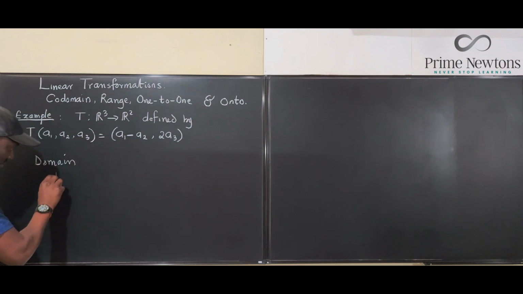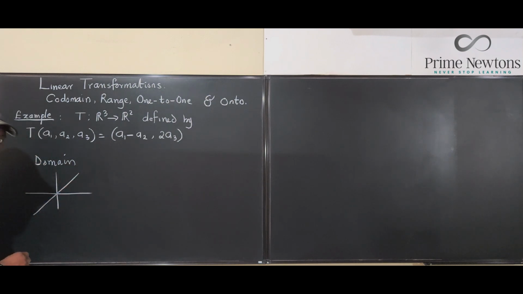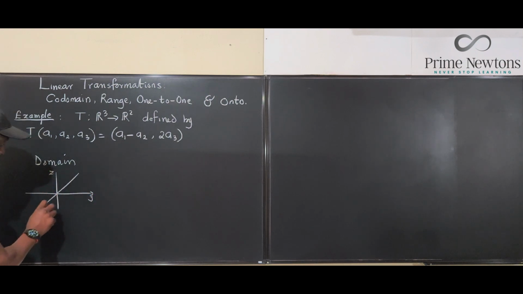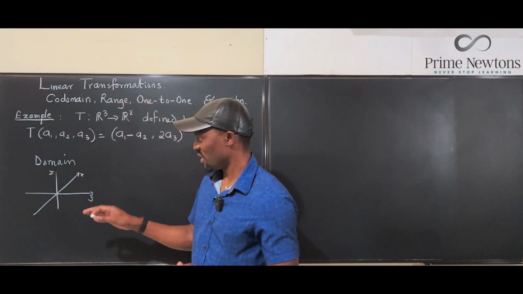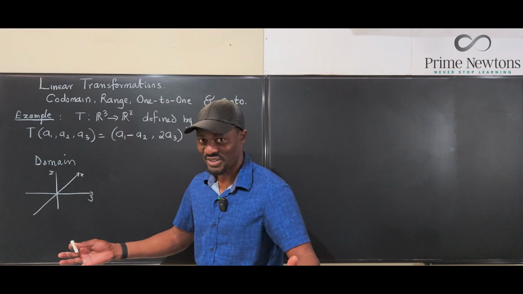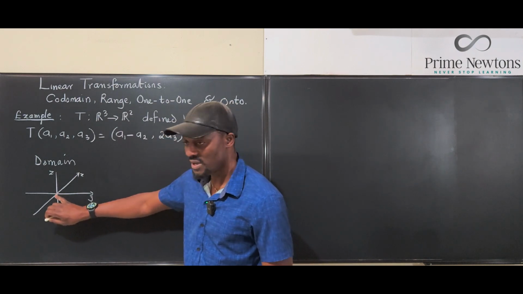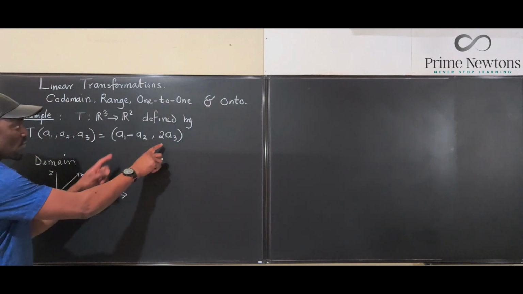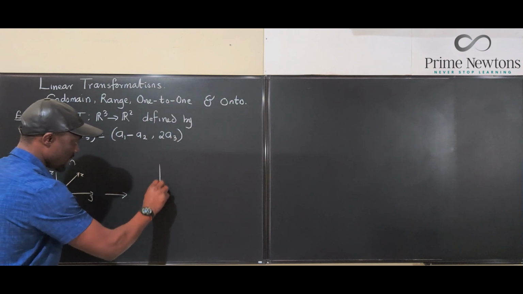Here is this guy. You know how we draw X and Y axis and then the Z axis? Something like this, where we can call this Y, call this Z, and call this the X axis. Okay? So you have the 3D picture of what the axes should be, if you can see it. So we're taking points or vectors from here, and we're mapping it using this transformation into where you're going to have just X and Y. So we're taking it into just this plane.